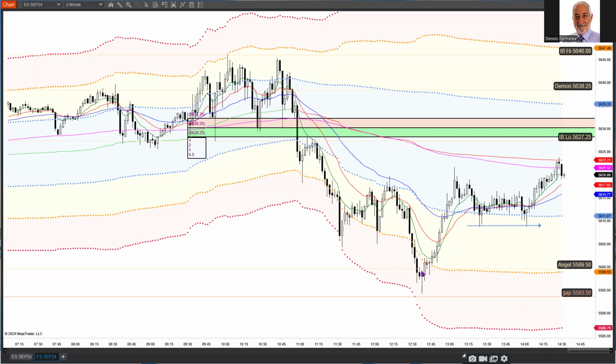Here's our angel down here at 59, 55, 99 and a half. This was the overnight low, this 8 area, and I thought this area should be very important based on our system, which we'll take a quick peek at in a minute. So that 08 to 05 needs to hold, I felt, for any continued migration to the middle. And I've got middle basically today at around 20, 20 and a quarter.